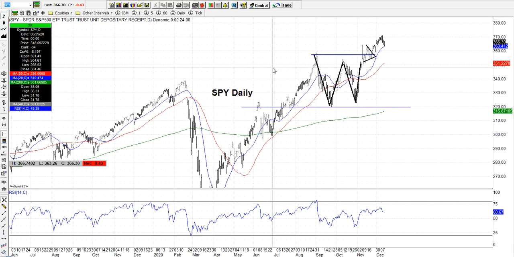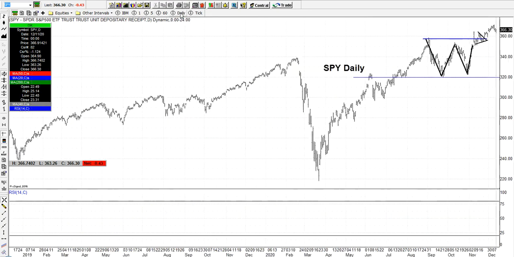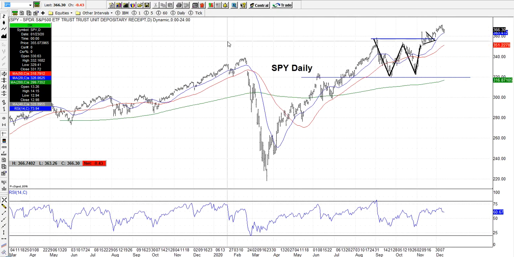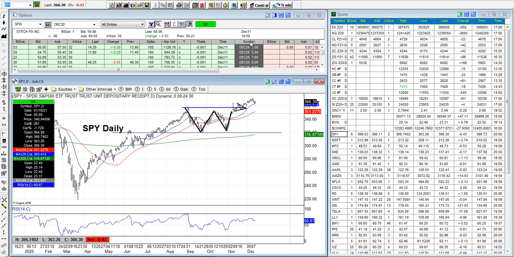Now, I always look at the patterns on a daily chart. If you're looking on a 1 minute chart, where each bar is 1 minute worth of trading, it's going to give you a completely different pattern. It's going to look completely different. I like to look for the patterns on a daily chart only. Okay, so let's take a look at a couple other charts that have the W pattern.